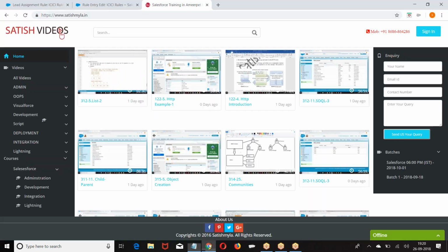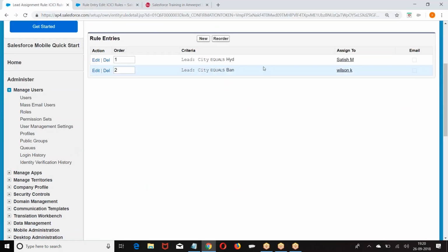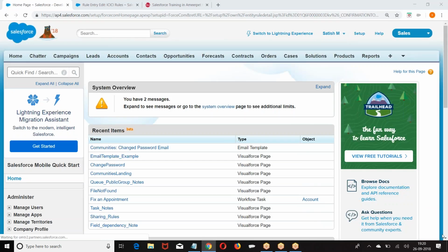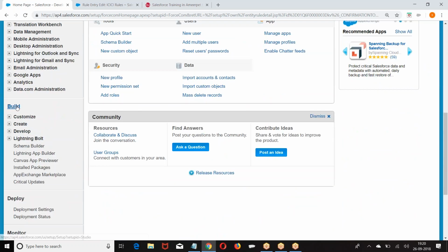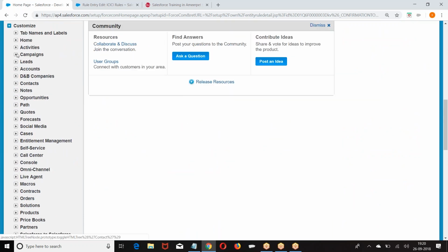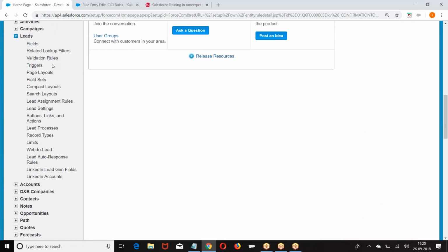Look at the navigation, everyone. Setup, build, customize. We have leads. Then you have web to lead.